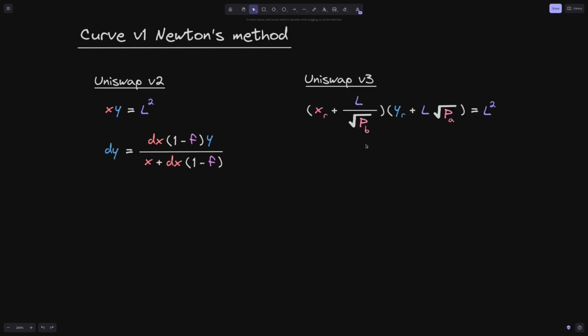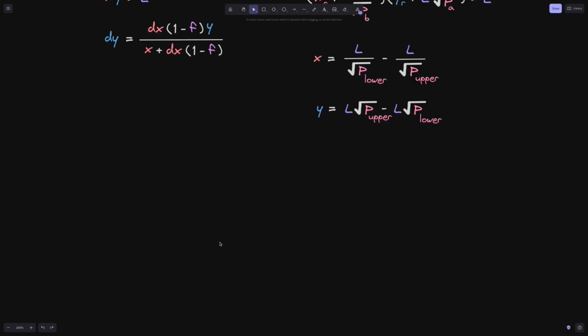Likewise, in Uniswap V3, we can solve for liquidity and also the amount of tokens to go out during a swap by using this equation. For example, here are the equations that you'll use to calculate the amount of token X and amount of token Y given the liquidity and the price ranges. However, in Curve's equation, it's really difficult to come up with an explicit equation for the amount of tokens to come out during a swap, and also an equation to calculate liquidity.